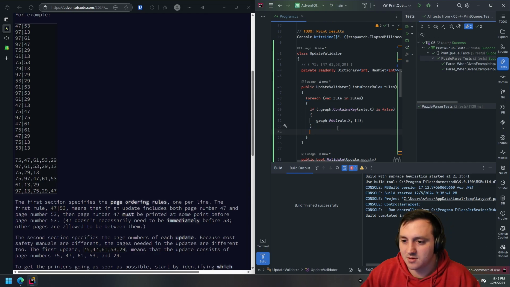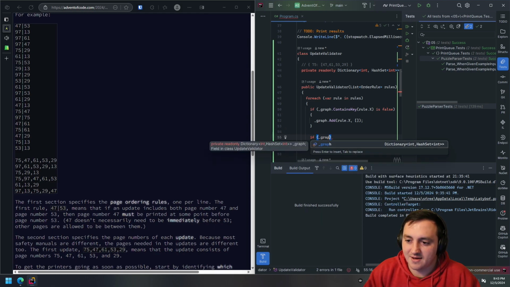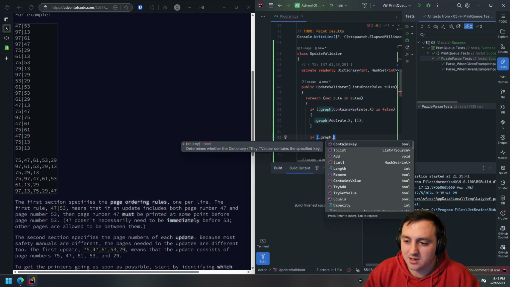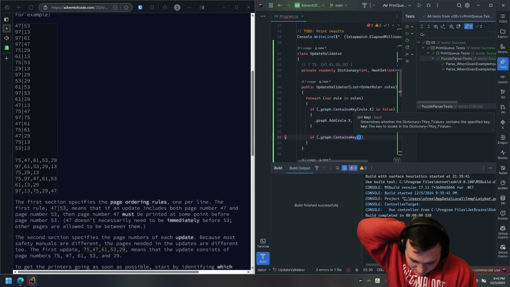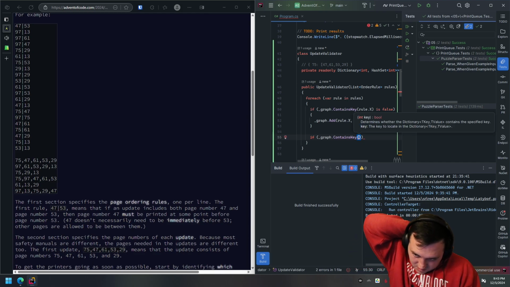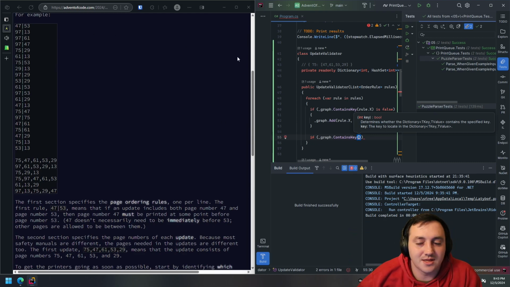And then if graph dot contains... So I'm trying to translate this into this.